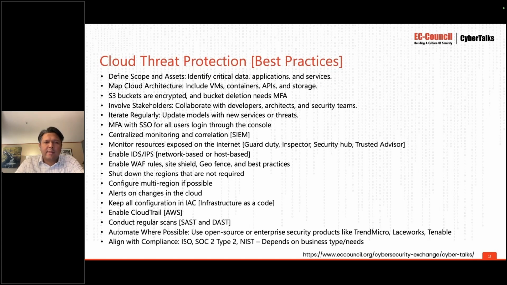Involve stakeholders. Bring all developers, architects, and security team together in weekly or monthly meetings. So you have visibility on what developers are working on, and developers have visibility on what security teams are working on. Iterate regularly, like update models, new services and threats. Keep looking at new products available on the internet which are AI-based, machine learning-based. Test them out in their own staging accounts.